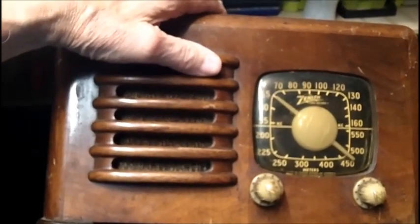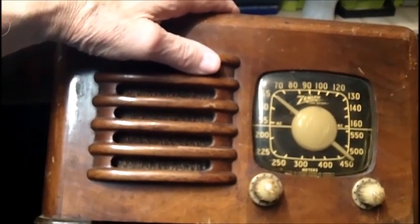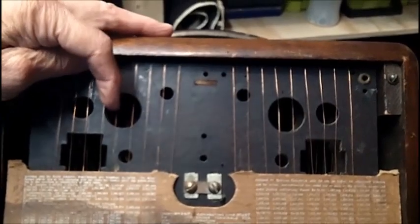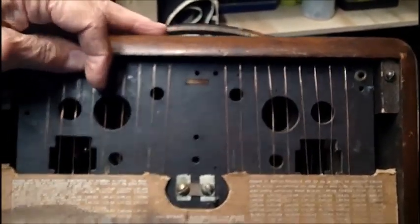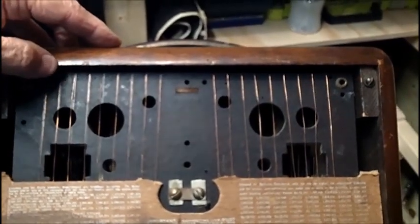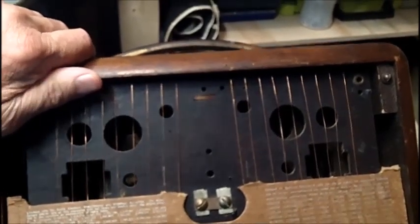Because I couldn't see in the back, as I showed you on this video, I says, I think this is tube. I'm wondering if it was a conversion by someone, because of the way this back is. So he got a little flashlight out, and he looked in there, and he's got better eyes than me. You can see it's very, very difficult to see in there, and he could see vacuum tubes. And he said, let's plug it in and see if they light up. Well, I didn't like that too much. You never plug these things in. But it was stone dead.